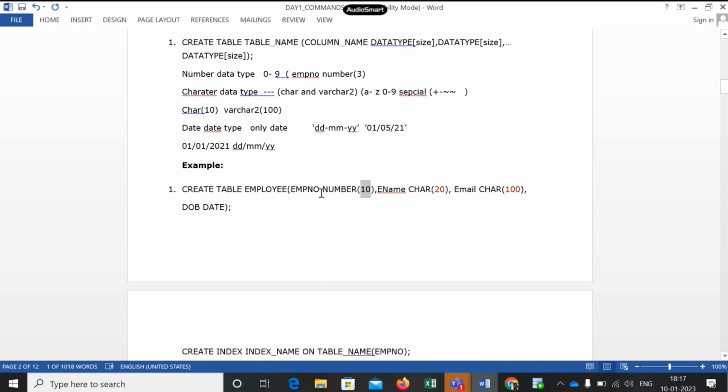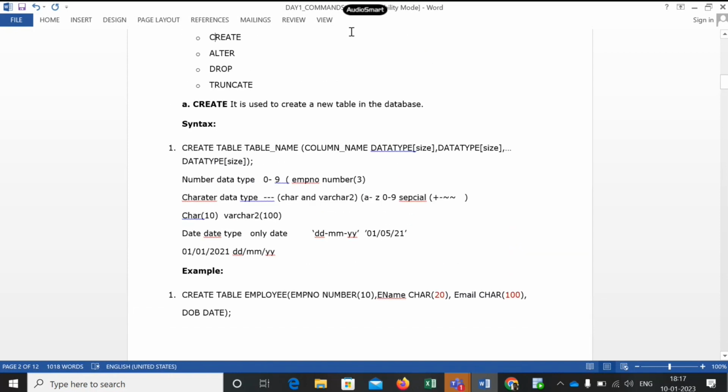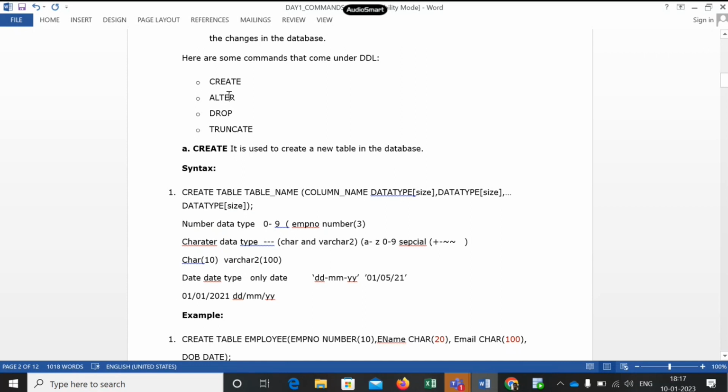You can increase the size of this particular data type by using the alter command, simply the alter command. Or if I don't want to alter the table, HR may ask me to drop the table and reinsert every piece of information. So drop the table and recreate it with data type number of 2. Both ways you can do it.